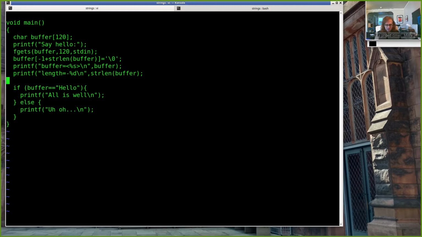All right, so let's let the person type in something. Okay, so we're going to say hello with an uppercase H. We're going to take off the null terminator at the end. We're going to print out the contents of buffer inside angle brackets so we can see exactly what it looks like. We're going to print out its length, which will help us confirm that it's actually the same string, and then we'll see if it's equal to hello.